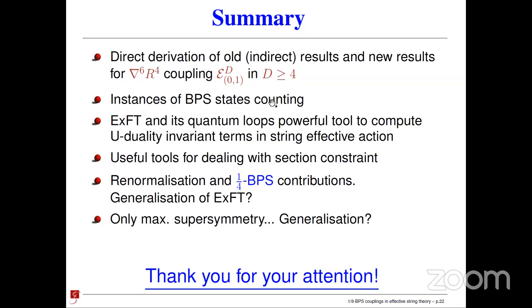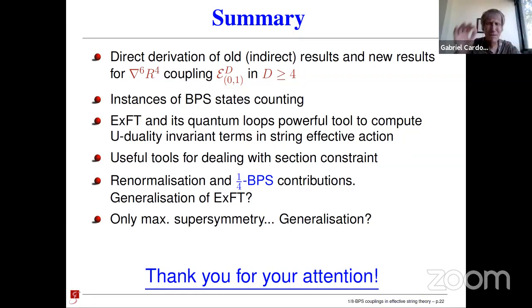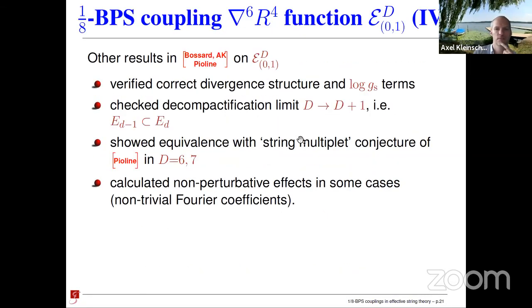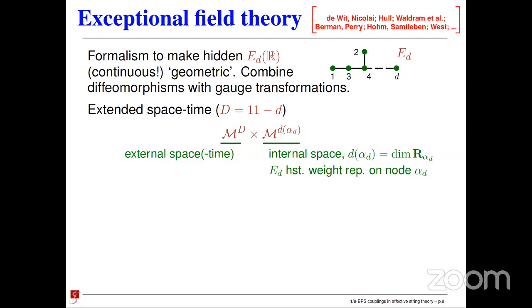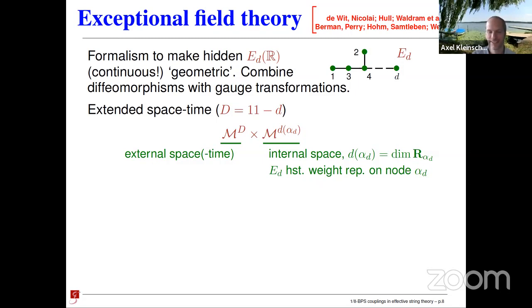What goes wrong if you try to relax the section constraint, trying to include more BPS states? So what goes wrong in exceptional field theory is that the way that this is formulated is really as a theory on this extended space. And there is some kind of Lie derivative acting on these internal and external coordinates, which is like the algebra of diffeomorphisms. And what goes wrong if you relax this section constraint is that the algebra doesn't close anymore. So you don't have really a consistent set of gauge transformations geometrically on that space. Maybe you have to extend the space so that it closes in a larger space.